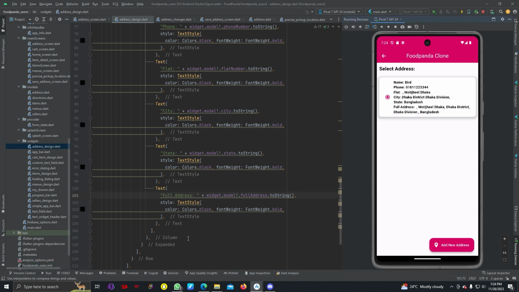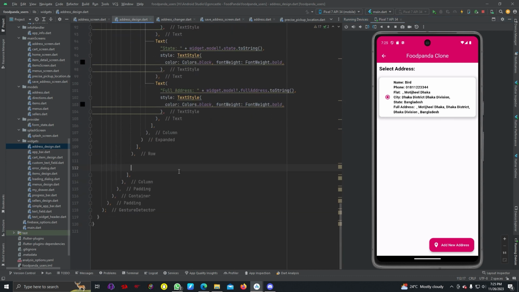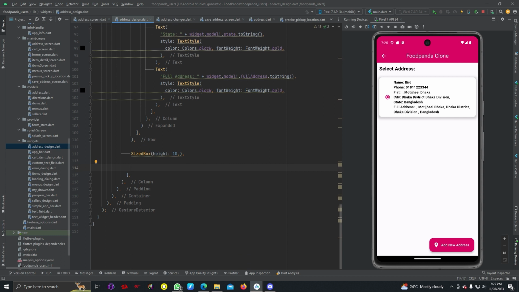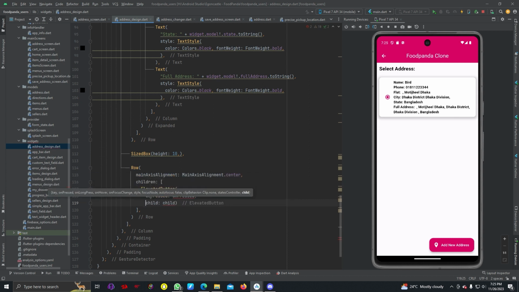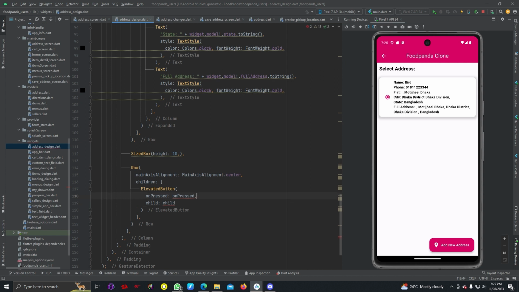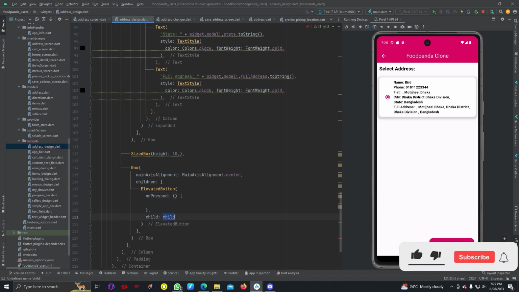So that's it, and after this row we can add size box of height 10, and we can add a row main axis alignment dot center, then children elevated button, on pressed we are going to add show on map the location, so we can do that later.